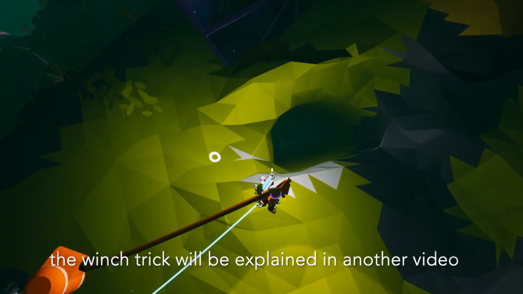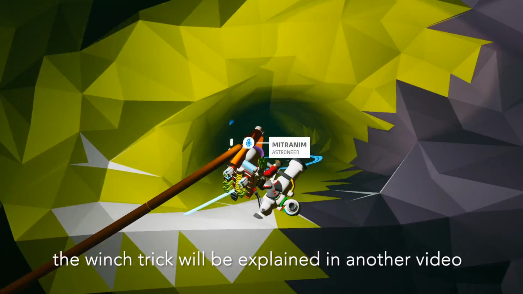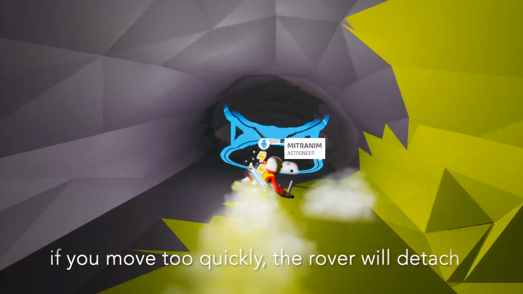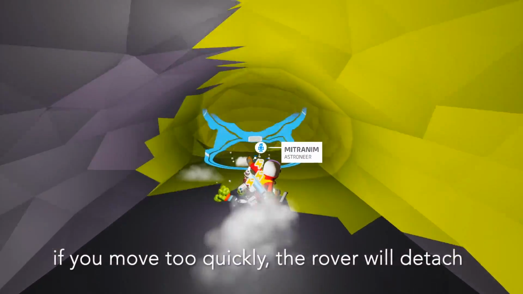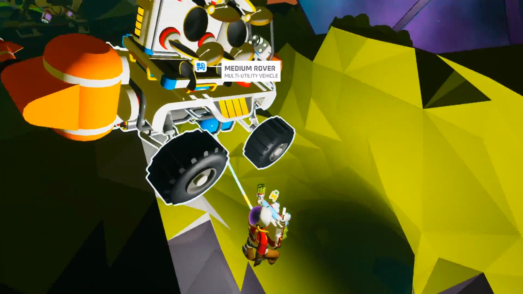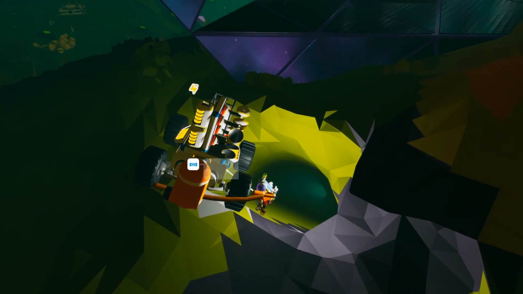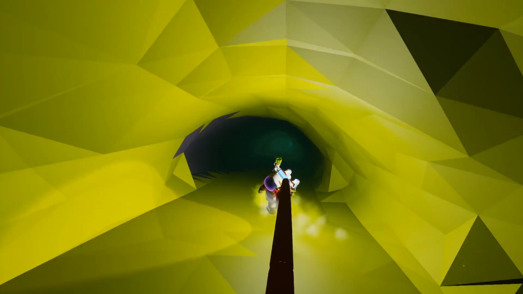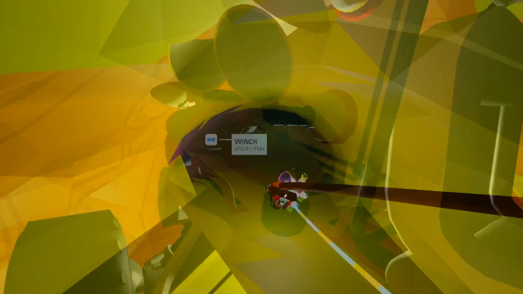Control the rover with a winch. Don't move down too quickly, or the rover will get stuck and detach from you. It's preferable to use 2 winches. Reason 1, they clip through the ground and become inaccessible. Reason 2, the second winch helps you recover the rover when it falls off the rod.